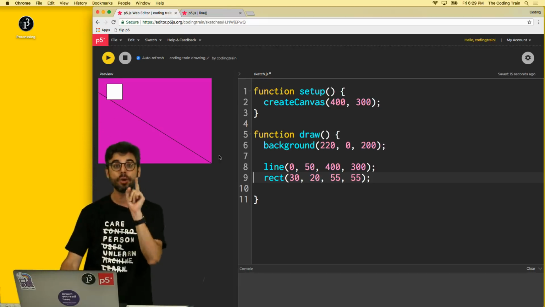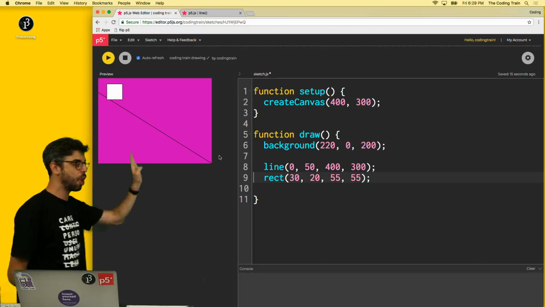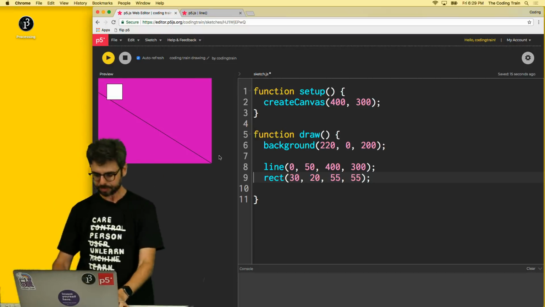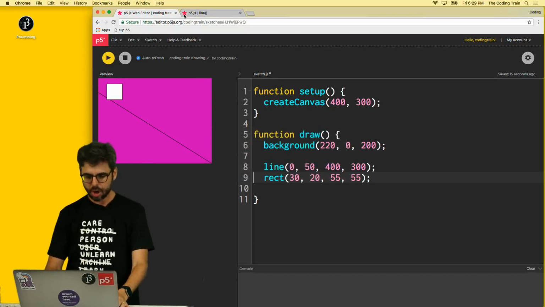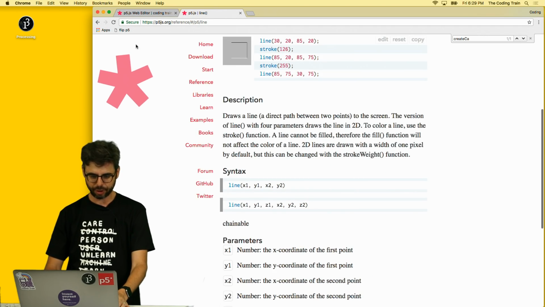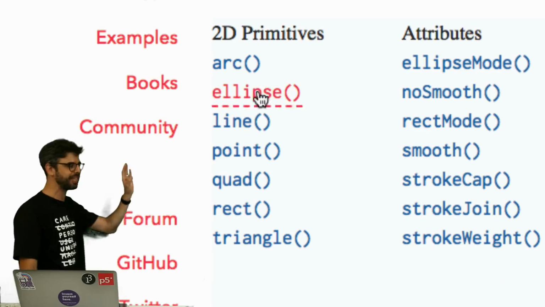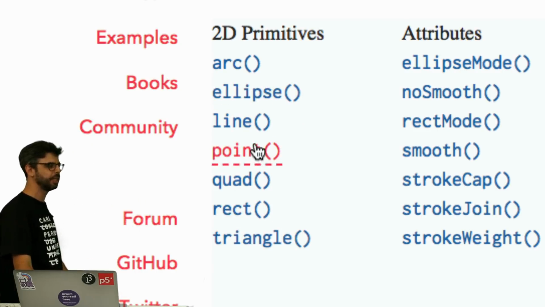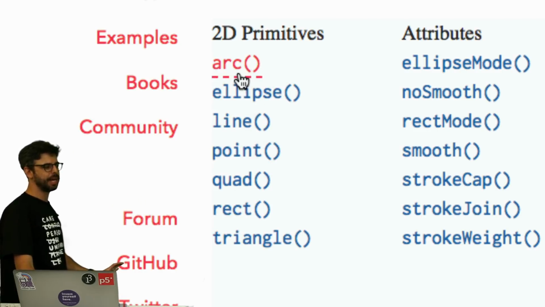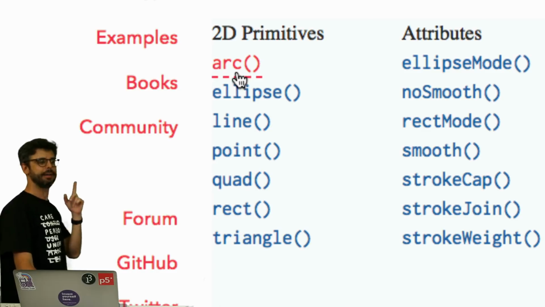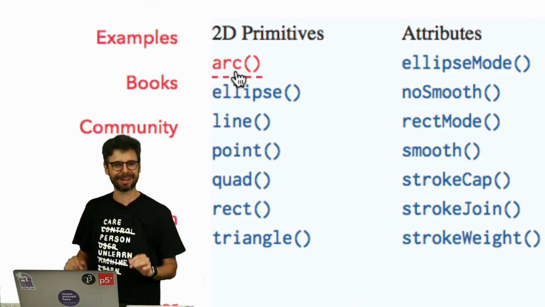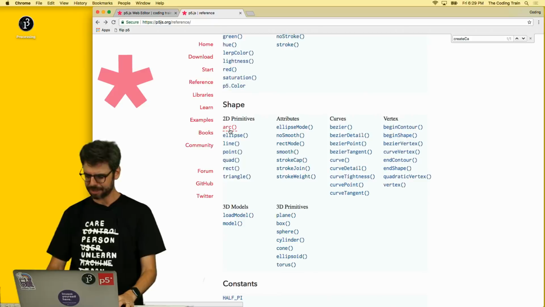Okay, so here's your assignment. Make your own picture. Don't listen to me and use whatever you want, but if you want a constraint, use only what's here under 2D primitives. And maybe not arc or the play with arc. And I'll have to make a video about arc or something.